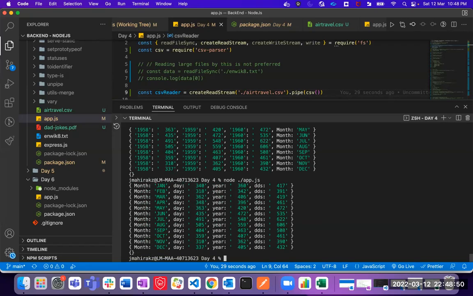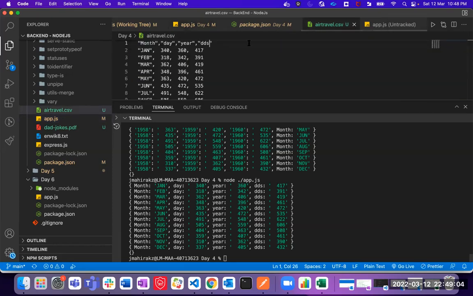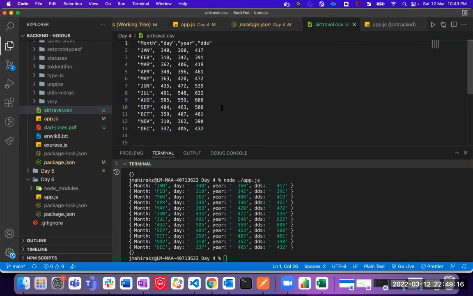So in a single object, it's showing month Jan, day 340, year 360, and DDS 417, right? Yes, but as we see in the CSV file, in a single object, it has to return month, the day, and then Jan 340, Feb 318, March 362 by their day, not by their years.